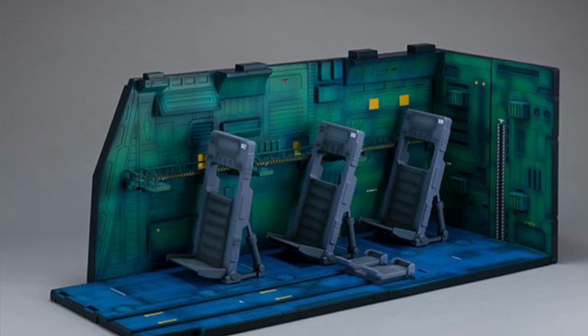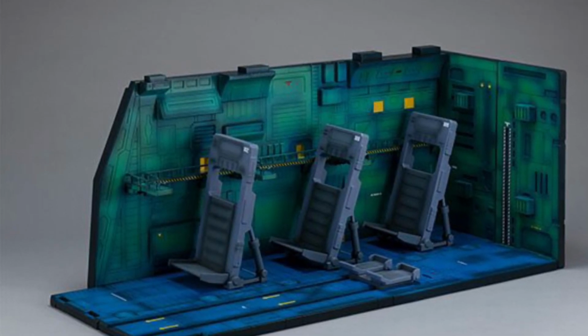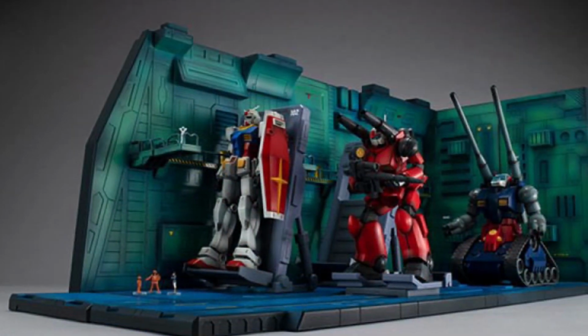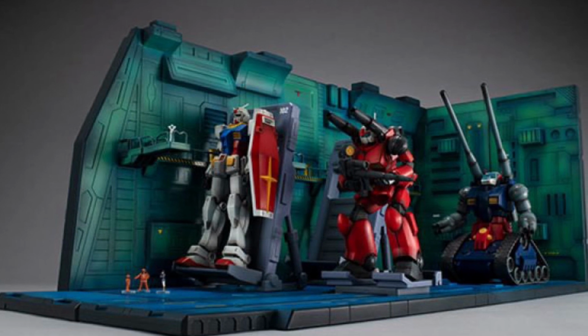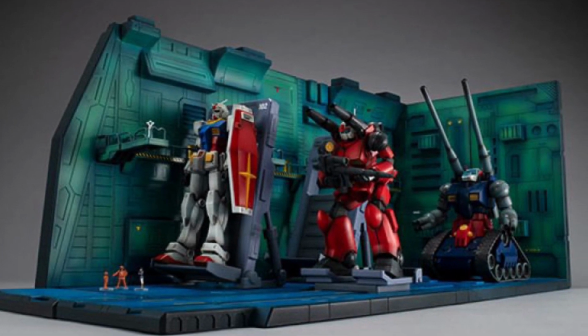All right, so it's finally available for pre-order. I saw this a couple of days ago, but I was waiting until the pre-orders opened up, so you guys can pre-order it and buy it, of course. Gundam Deck, the deck where the mobile suit robots get all prepared and ready for action.